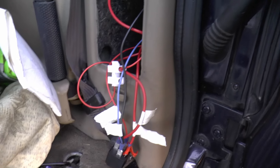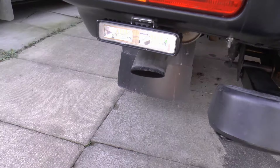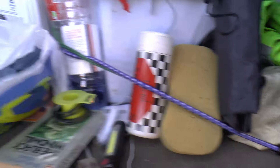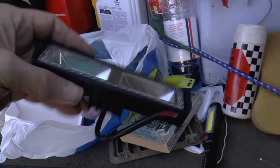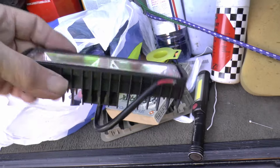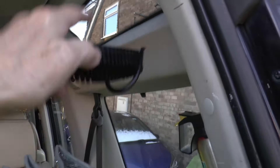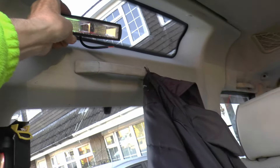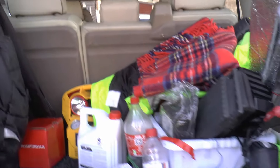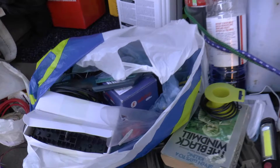When I ordered some more reversing lights to go on the back - namely there, and there, and there - when they came they were cheap, nasty plastic and looked tacky. I thought: what if you run a wire from there to a switch somewhere inside, add some new interior lights, run a wire across, and perhaps have another one here? We'll work on the switch. So I ordered them, they came, they were rubbish, and I decided to use them inside instead.